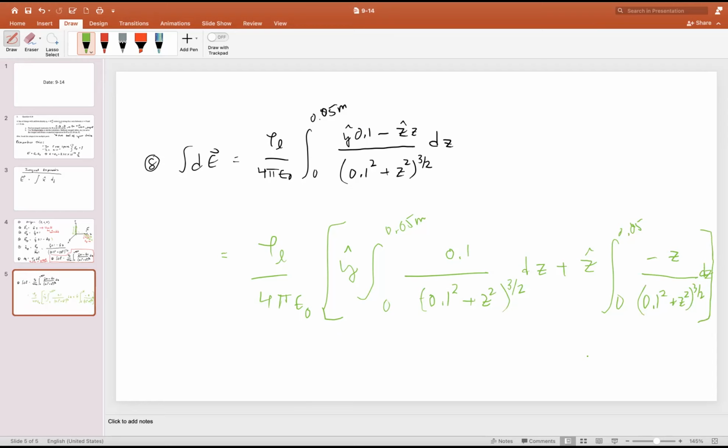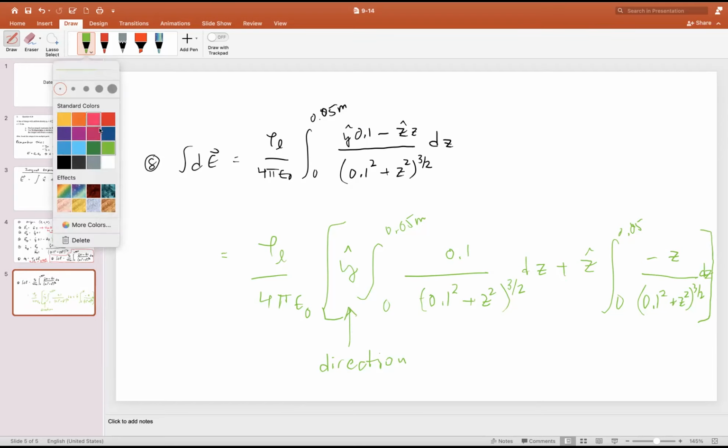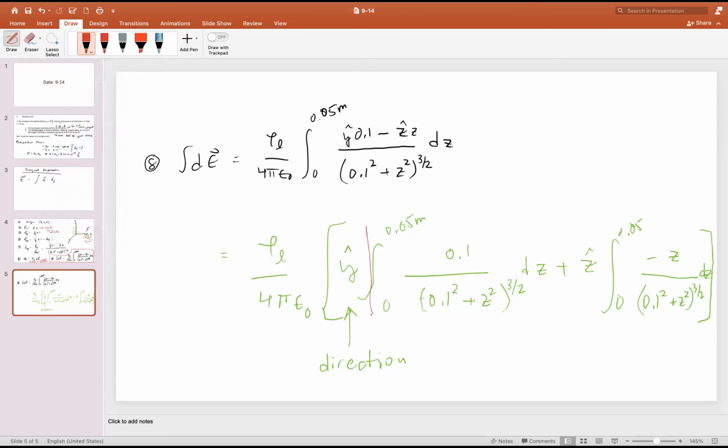So to answer your question, Daniel, yeah, these vector components tell us a direction, right? And this is not a variable. These y hat, z hat are not variables. You don't actually integrate them. All these serve to do is you could think of them as a placeholder for saying, okay, I will do this integral of all of this stuff, and all of this stuff is going to give me the final magnitude.